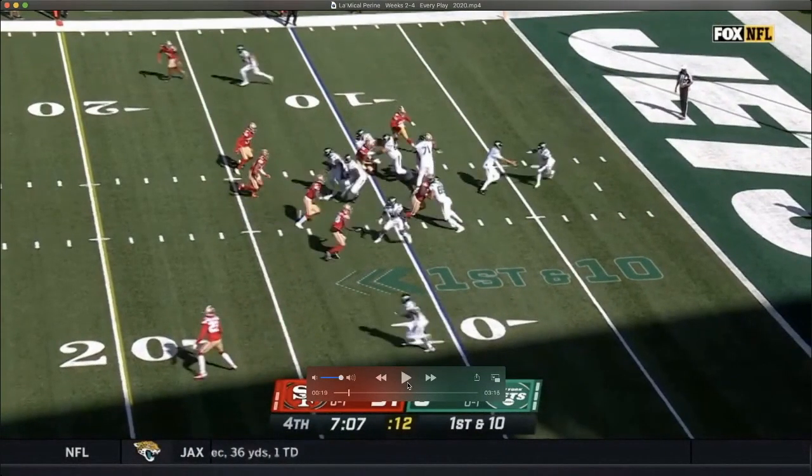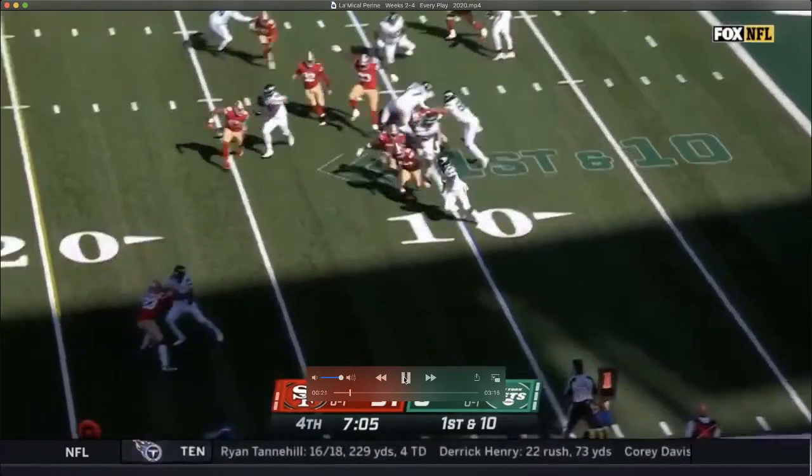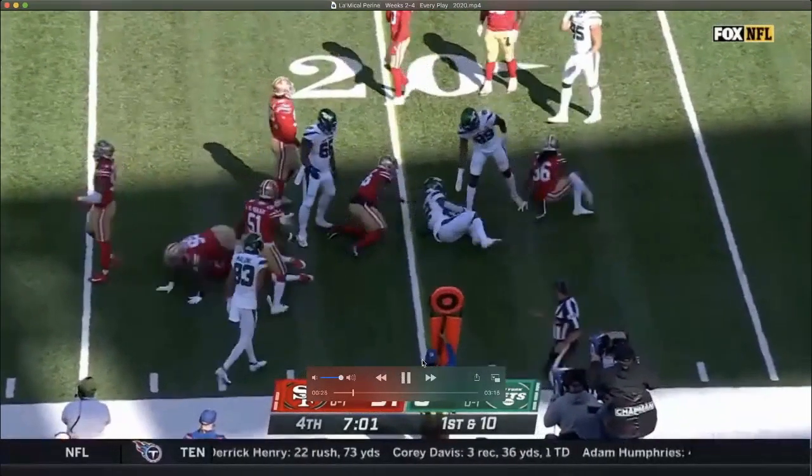Not the best, but again, you have to consider the situation when you're looking at this stuff. Now, this is an interesting play because one of the biggest knocks on Perine is that he doesn't have the speed. He can't make it around the edge, all that kind of stuff. He's just strictly an A-gap runner because he doesn't have the speed to do anything else. So I want you to watch this one. Good block by Herndon. Okay, so that's a 10-yard run.